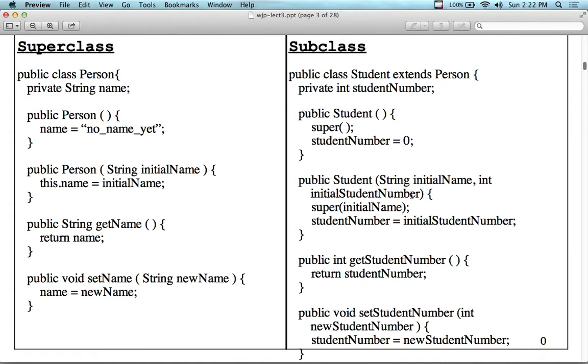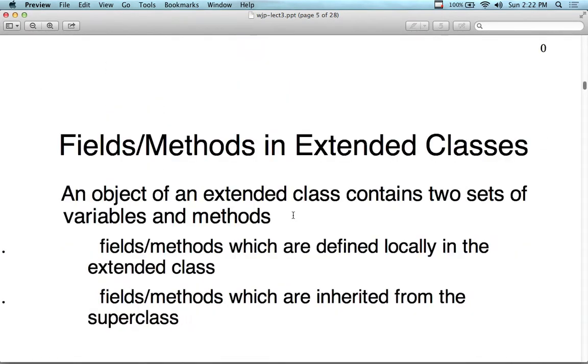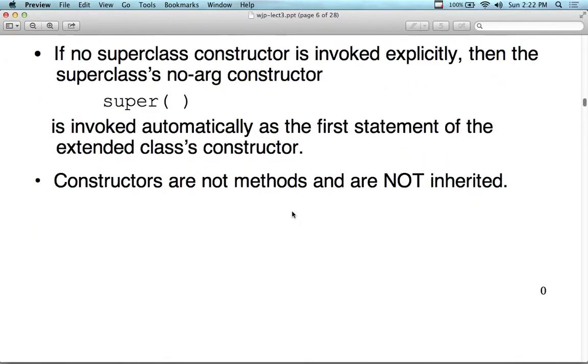Not inherited. But what is inherited is anything else. Anything and everything outside of those constructors you get. Do you get that? Because constructors are special methods. They're not really methods. They're not even considered methods. They're called constructors, and it's only to automate the building of the object. And each object needs its own form of building. So unless you have your own form of building, it doesn't make any sense.